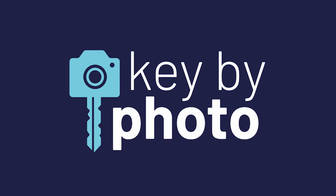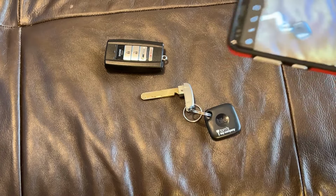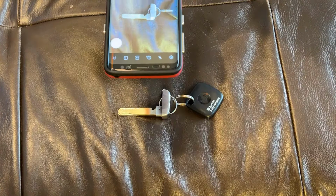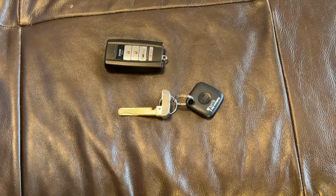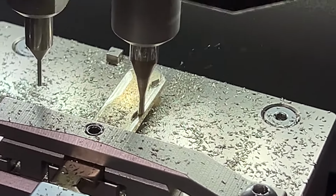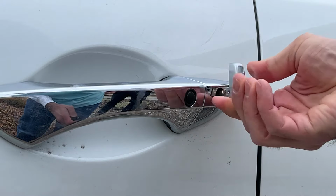Okay, now for the magic of the Key by Photo key cutting service. When you place your order, add our Key by Photo key cutting service. You're going to snap 3 photos. You want to have your phone directly above the key so we can clearly see it. And then through the magic of the Key by Photo key cutting technology, we'll cut your key so it arrives already fitting the vehicle. New key, look at that.